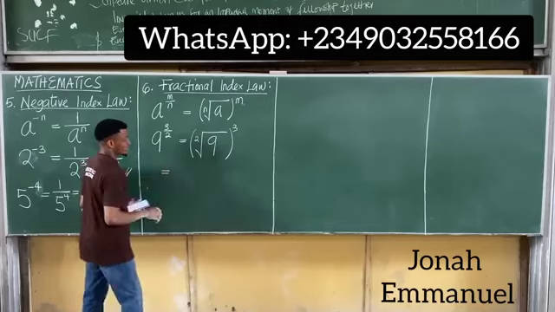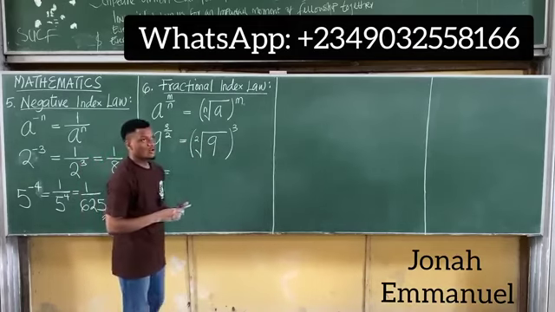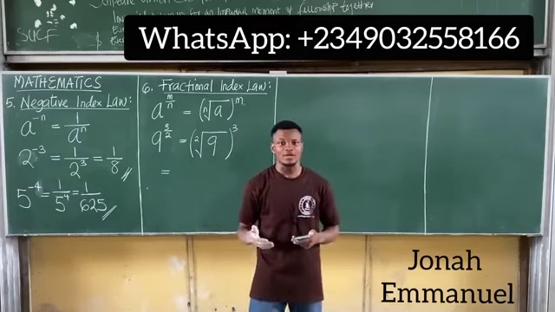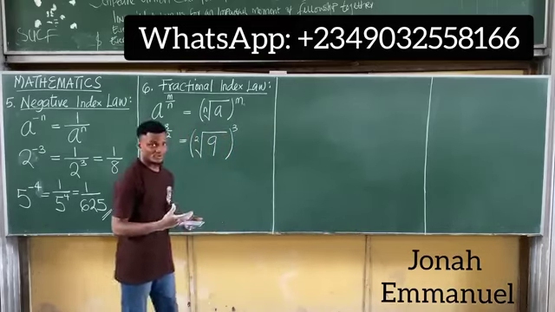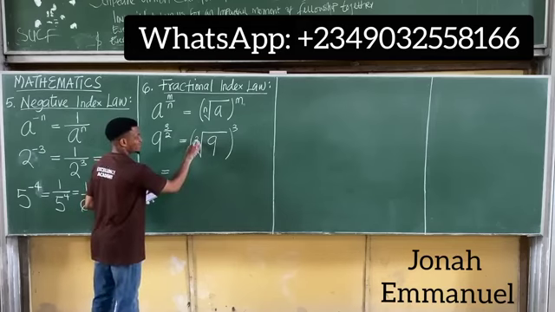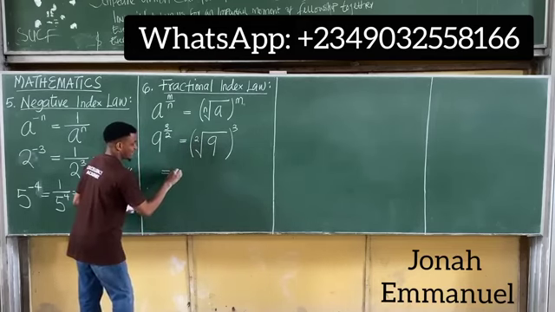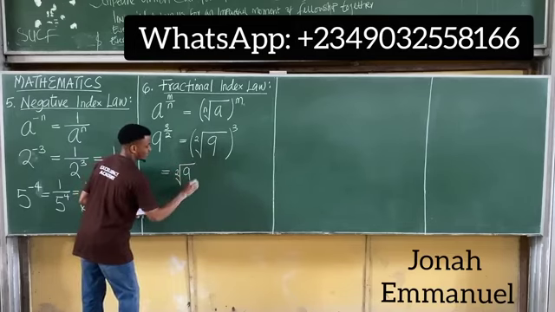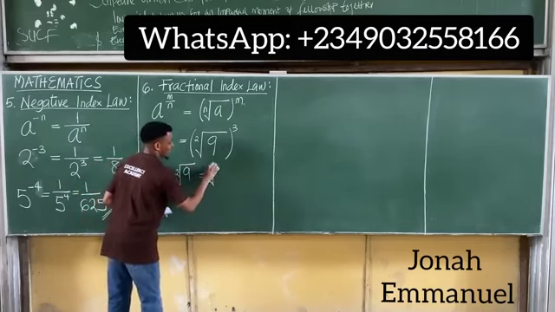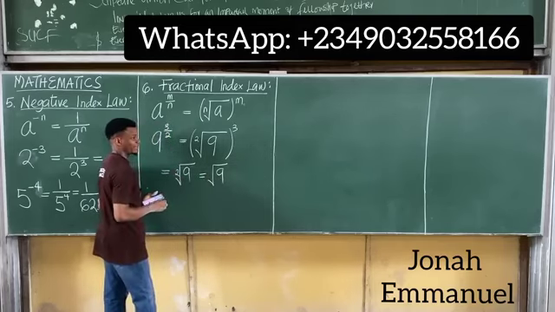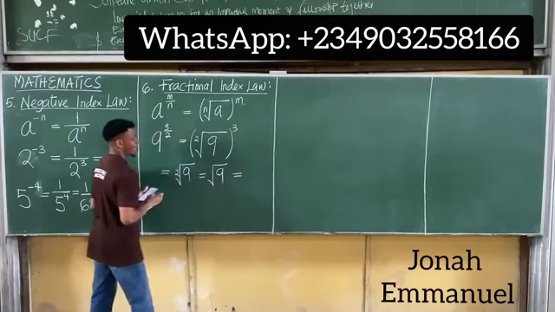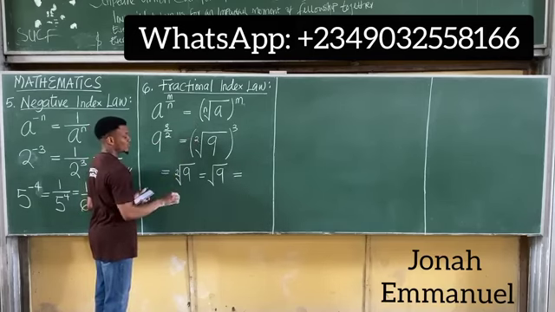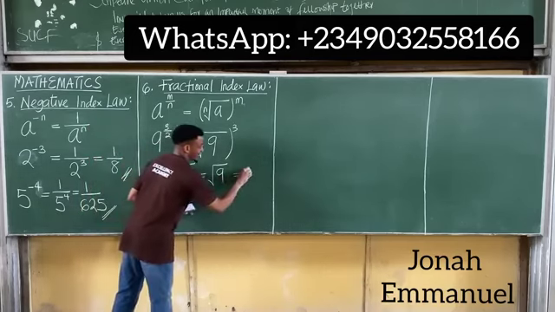Now, here's what to know, please. The nth root, when the number is 2, is called the second root. And the second root is the same thing as what is called the square root. So this becomes the square root of 9. I'm saying that the second root of 9 is the same as the square root of 9. That means I'll look for a number that will multiply itself n times, which in this case is 2 times, to give you 9. And that number is 3.